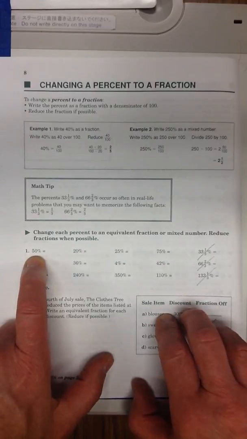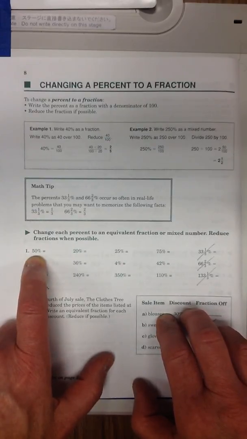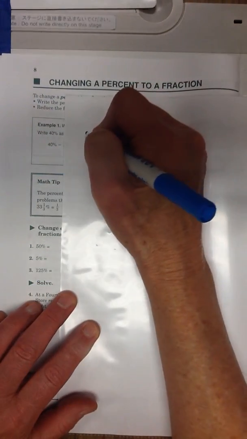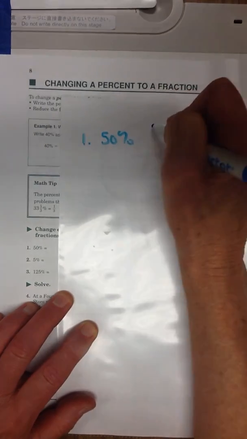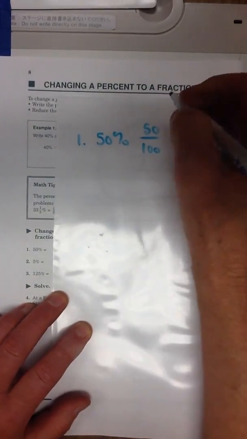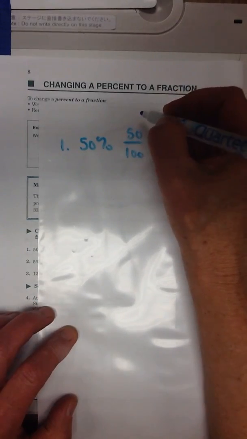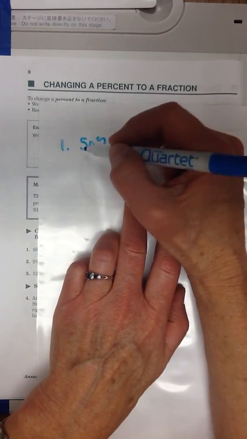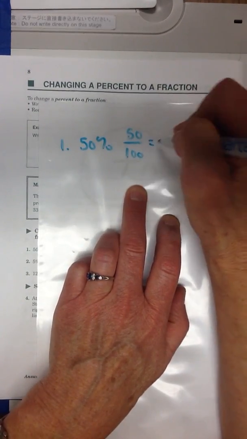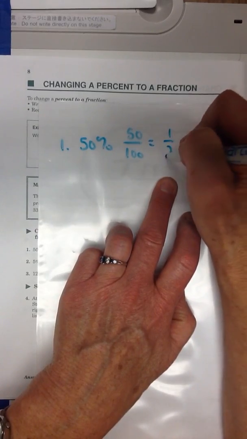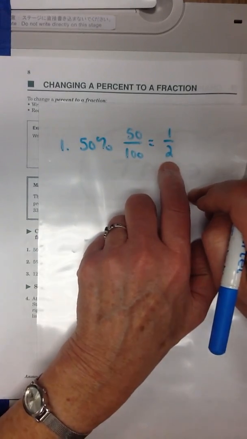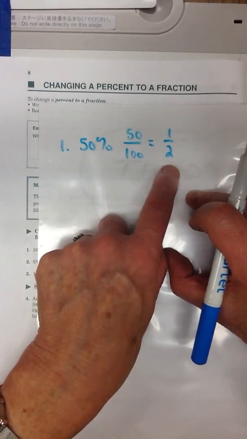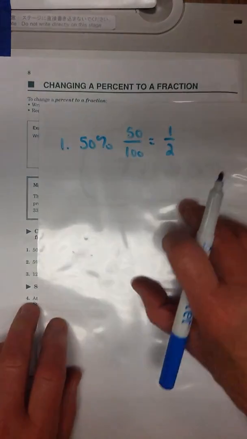Well, there's our friend 50%. So for 50%, you would write 50 over 100. Now, I'm sorry to tell you this, but you are expected to reduce all of the fractions that you create from your percent numbers. So you are expected, if possible, to reduce the fractions that you write, so that in the answer key, you will not find the answer 50 over 100. You will find the reduced fraction 1/2.